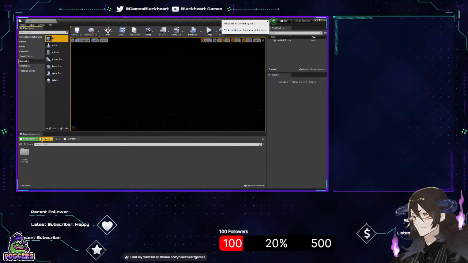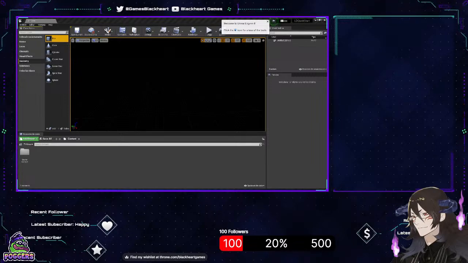Okay, so we have geometry and we have box. We're just selecting the box, we haven't dragged it into the field yet. So, left click and drag the box into the level viewport. We're just dragging that, moving it here, and there you go.